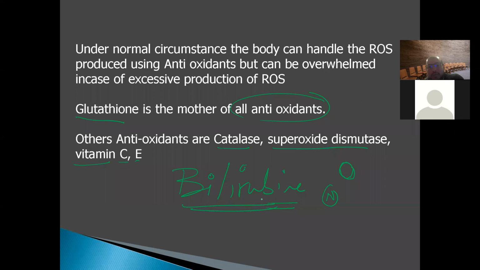At a certain level, it's normal, and that's what we would like to keep. But if it's high bilirubin, then we say, oh no, it's dangerous to the brain. The unconjugated one especially can cross the blood-brain barrier and cause kernicterus. So at a certain level, it's considered an antioxidant. It helps break down those free radicals.